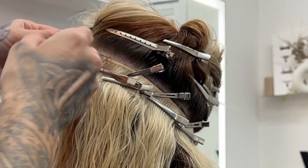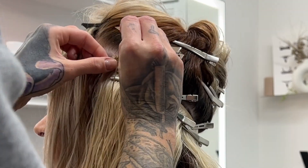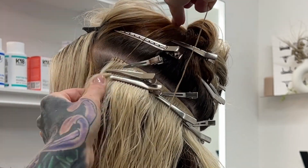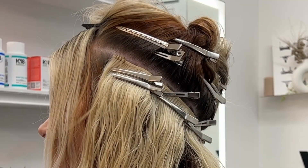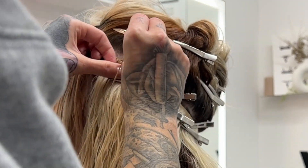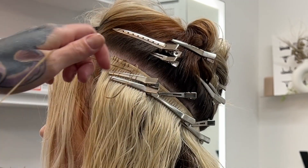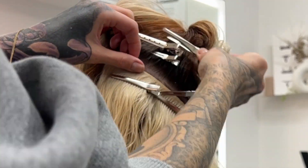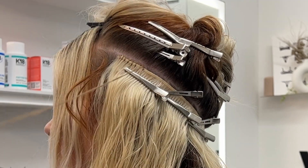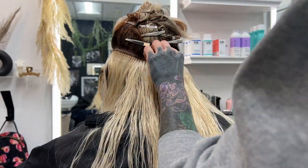You guys will see here why it's so important to have so many clips and to readjust as you're going in with your install. The hair does slightly shift — it's super silky, super smooth, and that's totally fine. Having all those clips is going to keep the hair nice and secure as I do all my stitching. The way I do my stitching is I just go right after one another — I don't go through the beading, I just go through the thin, super thin top of that section where the bead is. This gives you the best, most natural looking result because it lays so flush to the head and it's the most comfortable because there's not a ton of hair in that bead.